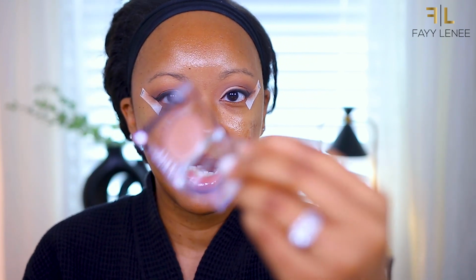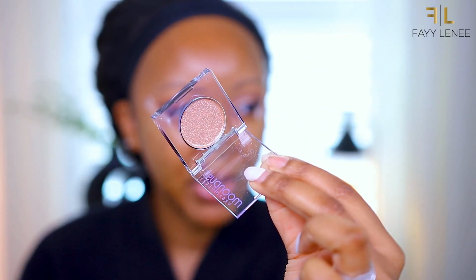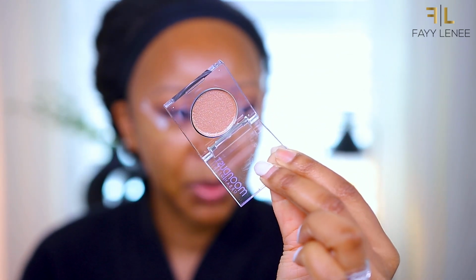Okay, so now let's go ahead and get into this Urban Decay eyeshadow. Like I said, if you follow any of the makeup talk, then you probably have seen this. This has been going super viral, and I've had this for a minute, but I just have never used it. So when I saw everybody talking about it, I was like, let me go ahead and pull this out and see what it's giving. So I'm thinking that this will be pretty to just tap right on top of my eyelid, right on top of the matte shades, just to give it a little something extra. So I'm gonna go ahead and do that, and we'll see what it's giving.